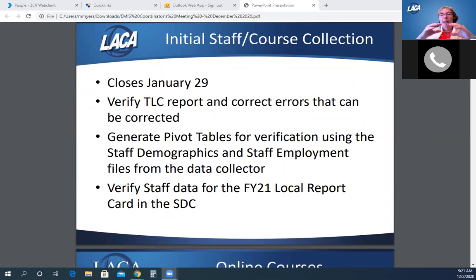The second is for FY21 only. If you have a staff member who has a professional license or certificate with at least 3 years of experience, they can teach one grade level higher or lower than what their certificate says, and they can teach subject areas outside of what their certificate says. So my example is you have a middle childhood certificate for grades 4 to 9 in math and social studies. That individual can teach grade 3 through grade 10 any subject for FY21 only. A substitute license will never be considered certified.